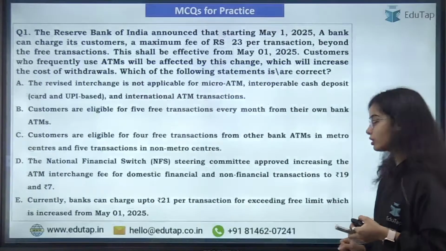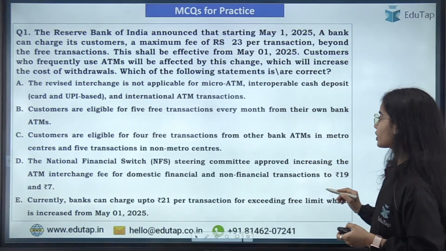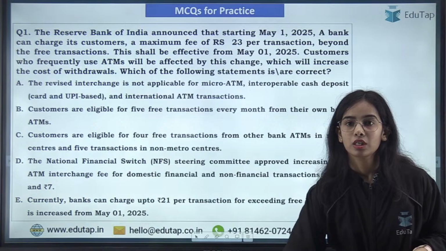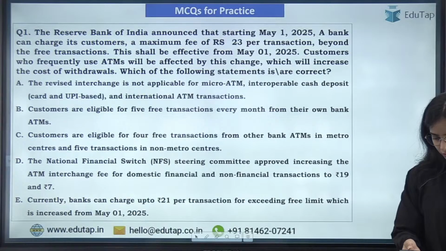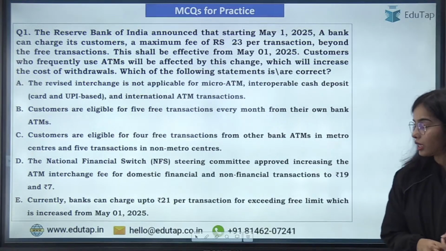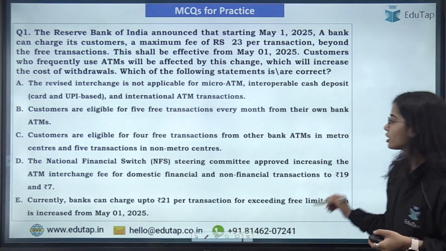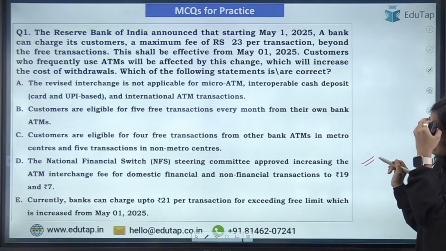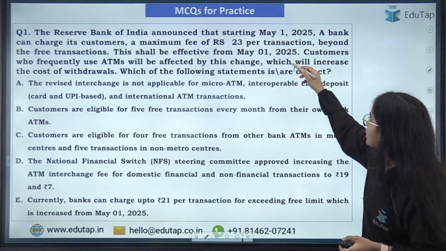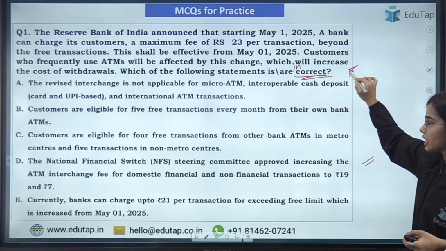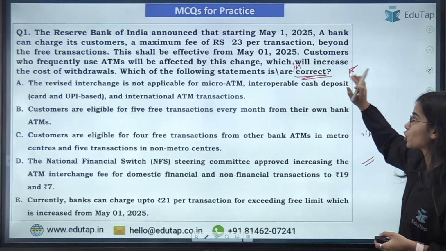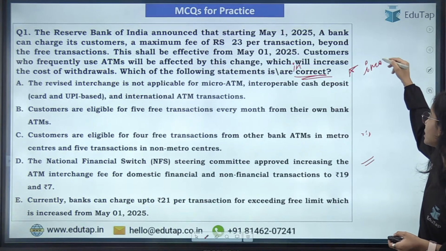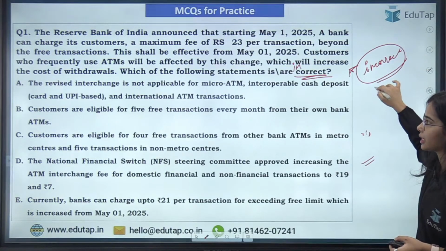Now coming back to the question. So this is the first question. I hope you will be able to easily answer this question. Do try to answer this question. Here, which of the following statements is or are incorrect? I will correct this in the PDF, but remember that this is incorrect. You have to tell the incorrect statement.